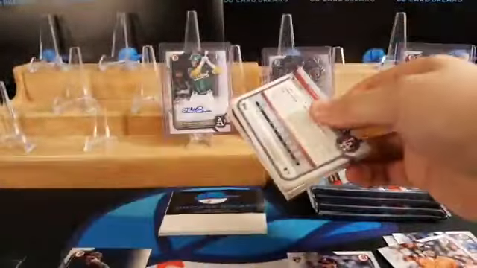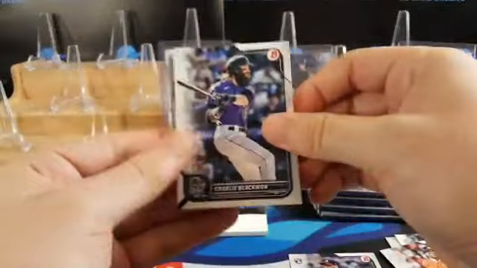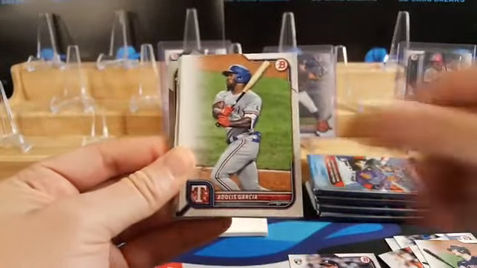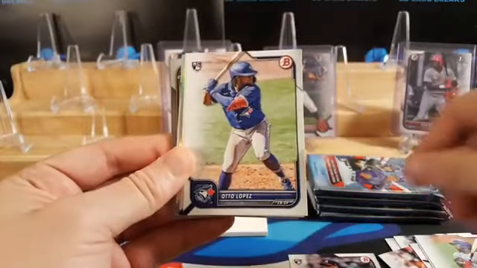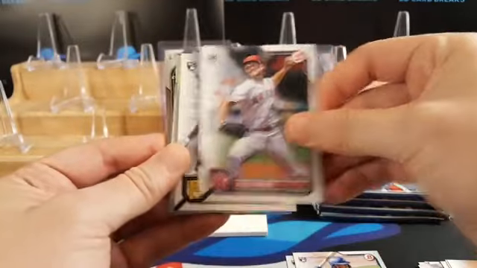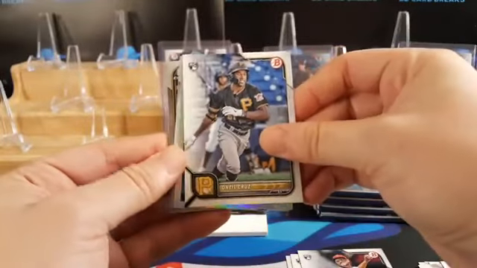All right, pack two. Let's see if we can keep that momentum up. Good luck, everyone. Charlie Blackmon leads us off for the Rockies, followed by Bobby Dalbec for the Boston Red Sox, Adolis Garcia for the Rangers, Otto Lopez rookie card for the Toronto Blue Jays, Reed Detmers rookie card for the Angels, O'Neill Cruz rookie card for the Pirates.